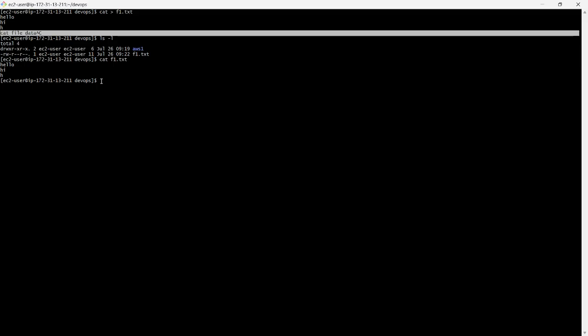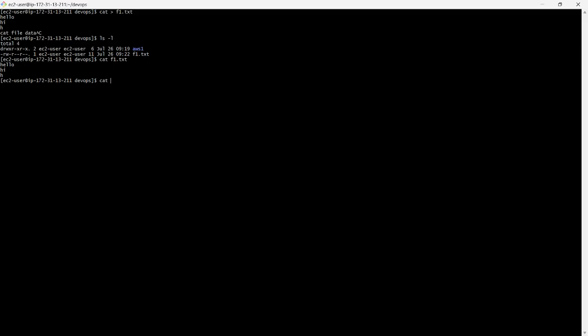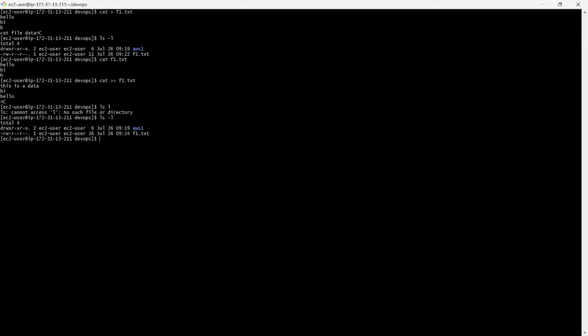Suppose I want to append data to the existing file. So how to append that data? Suppose I want to add some data to my existing file. You have to enter the greater than symbol two times, then f1.txt. You can see we cannot see the existing data. So I want to add the new data. This is the new data I'm saying here. After that I'm saying hi. After that, whatever your requirement, hello. So that is the thing. You can press escape also here, then you can see the upward sign. Control C. Once you enter Control C, you can check with ls -l. Then you can see my file is also present here.